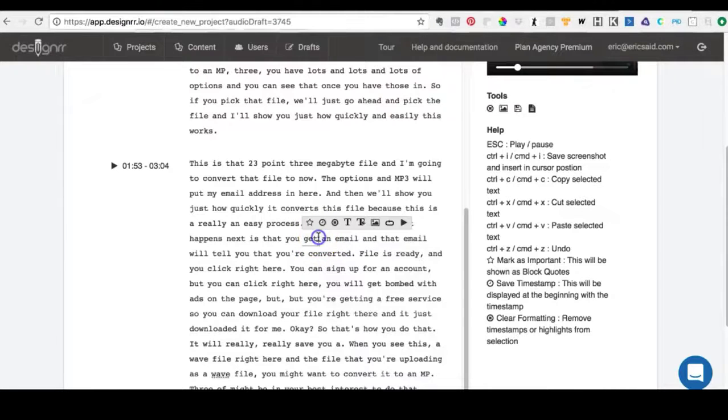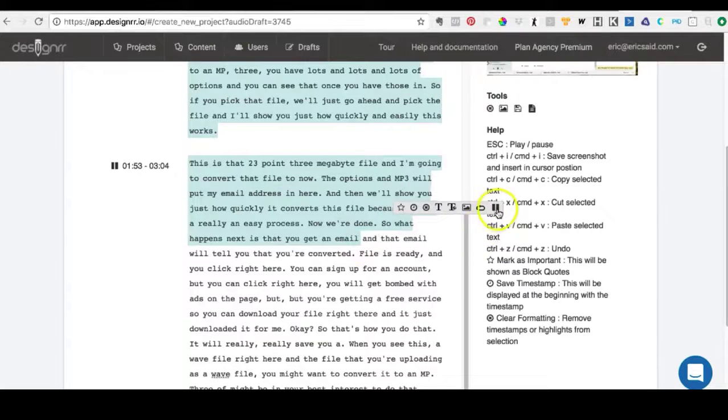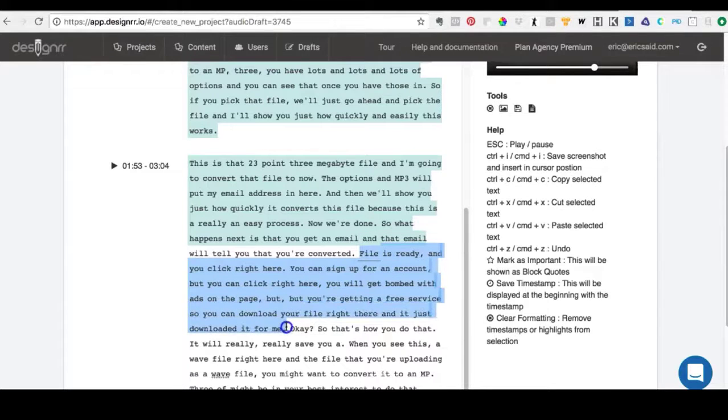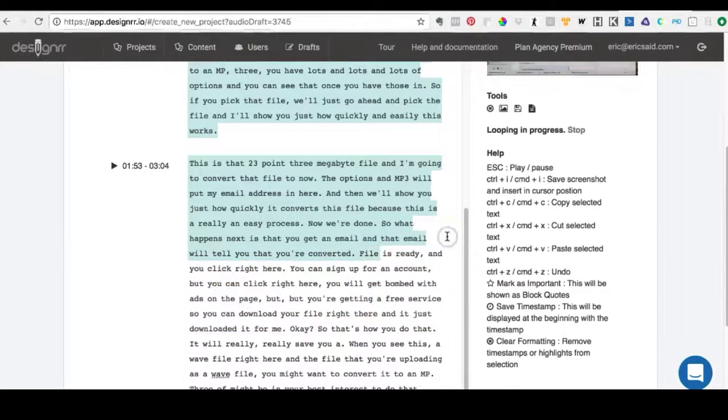The next thing is, let's bring everything down to here. And so I'll just have it go right here. Stop that. Once in a while, I'm going to find a section of text, and there's going to be something in that section of text, and I'm going to say, I don't understand that. And I need to listen to it so I can figure out what it was that I was trying to say when I said that. So I can highlight this text like this and hit this loop button, and it will play that loop.